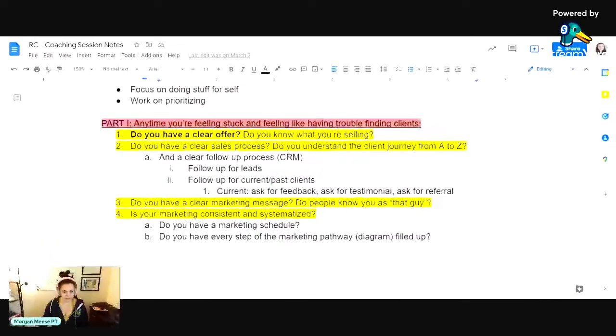All right, so you should be able to see this, I believe. Okay, so we are pulling this up, and this is my 4-step process, like I wrote in the description. Anytime you're feeling stuck or feeling like you're having trouble finding clients. So this comes after you have already set up your business entity. So you have your business registered with the state or town, whatever paperwork you need in your local area. You have business bank accounts set up, documentation, like where you're treating, what your prices are, etc. So this comes essentially after Therapy Business Basics is over and complete.